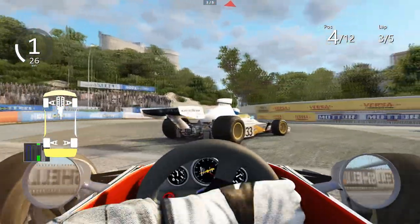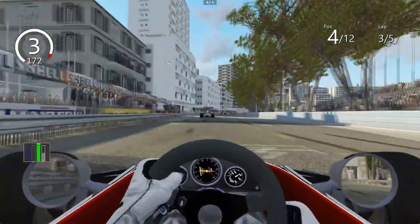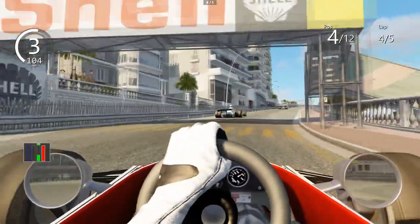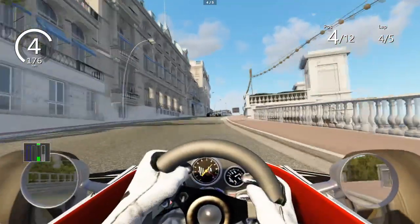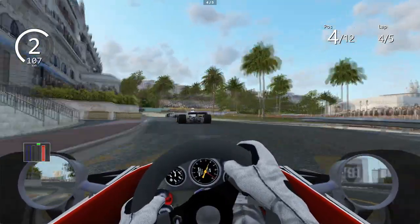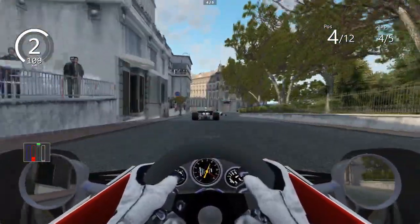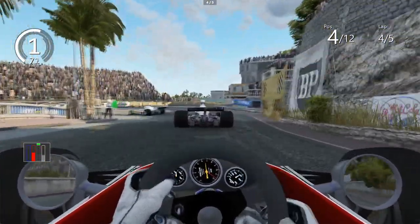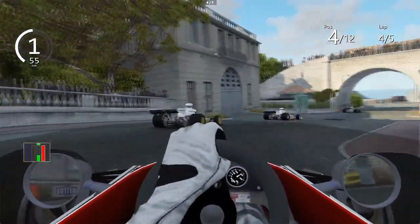They had a bit of distance on me, but I've managed to brake harder into that hairpin, make a bit of it up. Yeah, there you go. I'm getting a better takeoff from me. Oh, nudging a curb there. Be careful. So not a whole lot of space between the first four cars. I think we're all looking for someone to make a mistake or a chance to slip past.